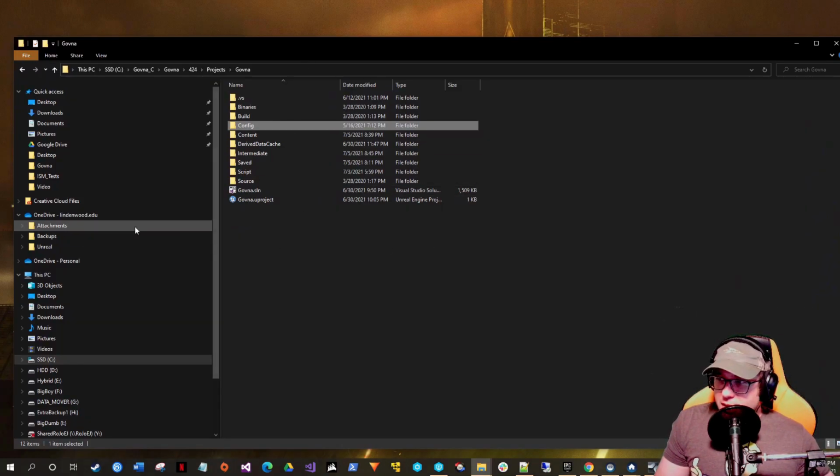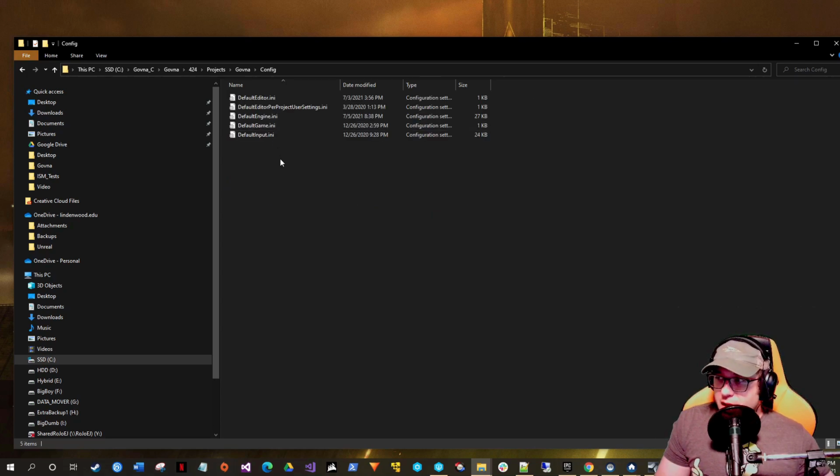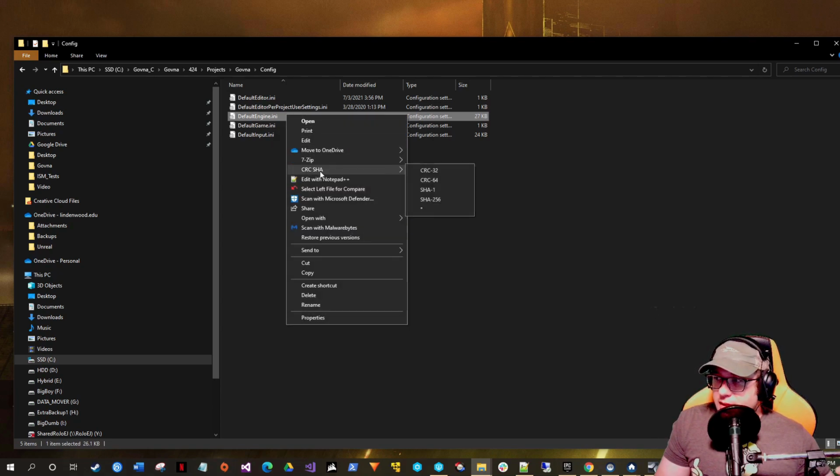Okay, so I'm in the directory where my project is located, where my uproject is. So you'll need to find that. Yours might look a little bit different because I'm using a C++ project, but you should still have the folder that I'm talking about. It's in this Config folder right here. So double click on that. And then it's going to be DefaultEngine.ini, and we are going to edit this with Notepad++. You can just use normal Notepad, but I like Notepad++.